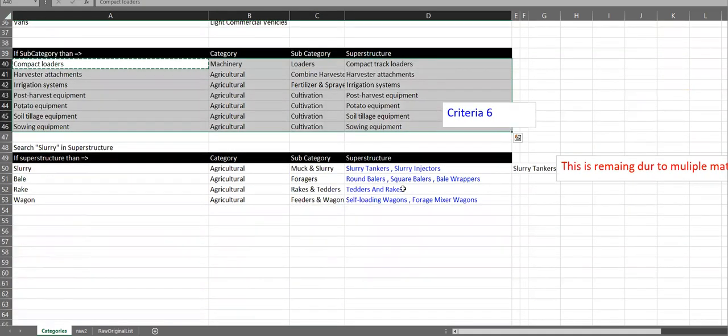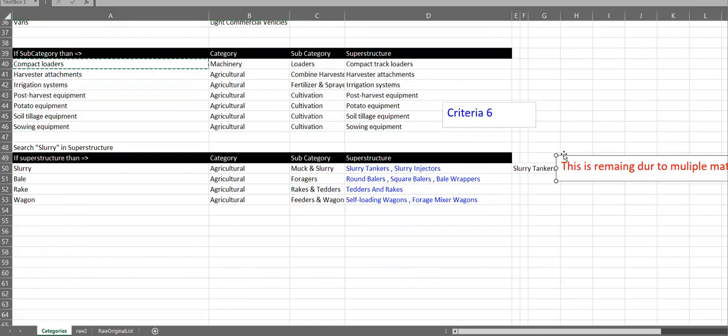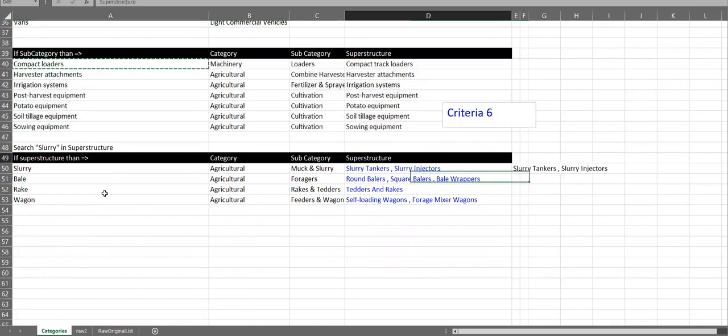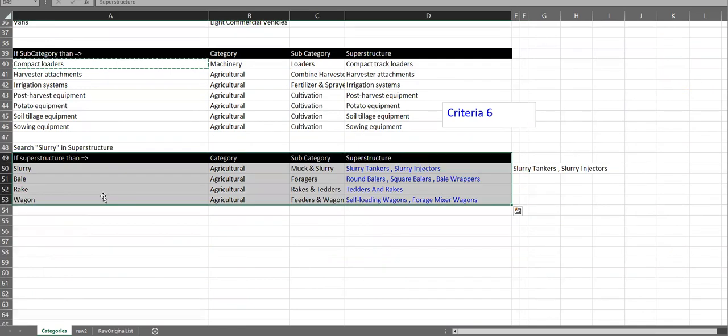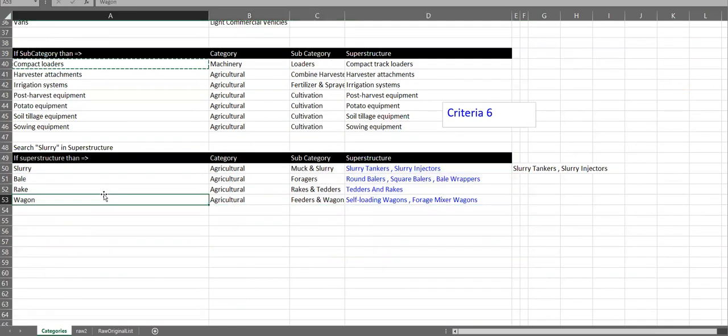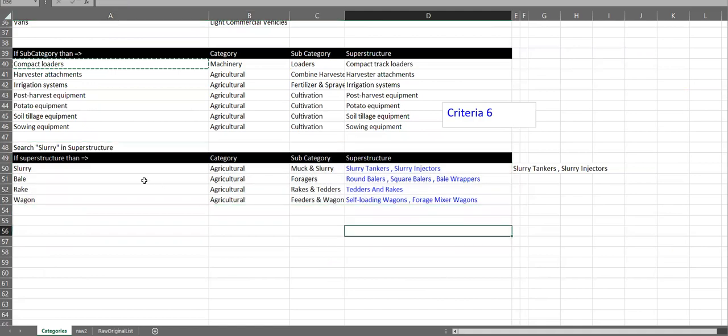Now the last one, criteria 7. Initially this was not done because there was an additional change that was not agreed or discussed in the video call, but then after the revision you added that the superstructure should be added. Now this is a bit of a complex one, so let me give you the overview.